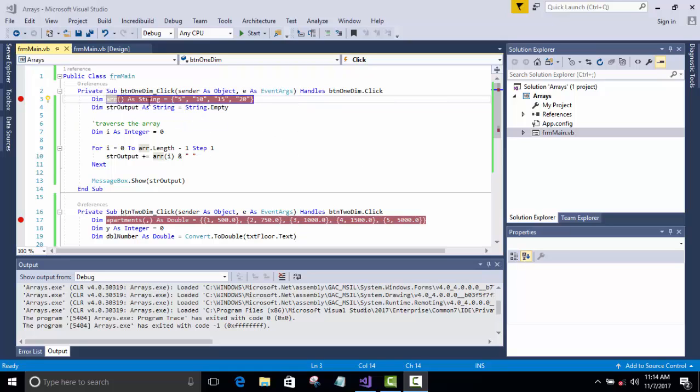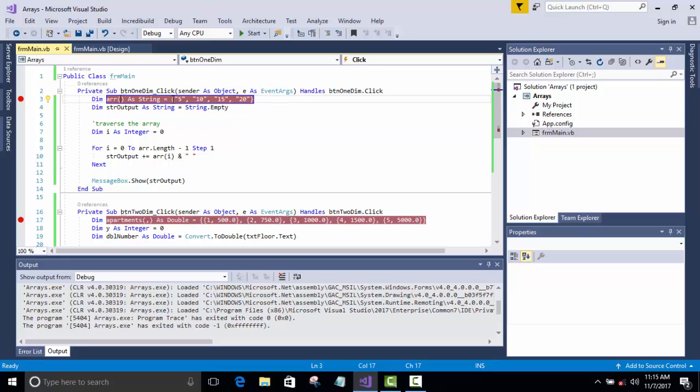So here I have an array called R, and notice that I don't have the number of elements in here. I don't have to do that. I could just leave that blank if I'm going to initialize it when I declare it, which I always like for you to do. In this case, it's of type string, as you can see here. I'm doing 5, 10, 15, and 20. So there are how many elements? 1, 2, 3, 4. I could tell it to do that, but it's redundant in this case because it knows.